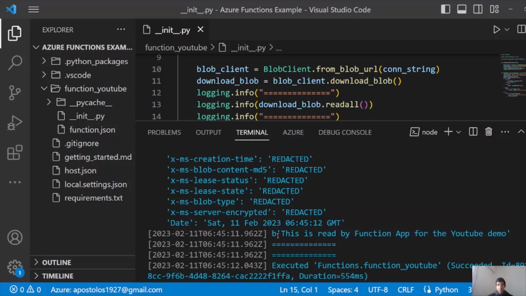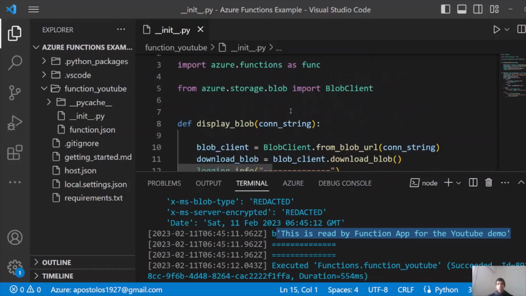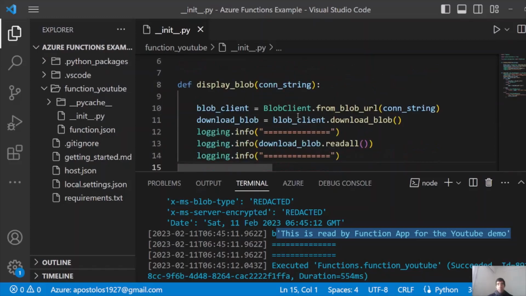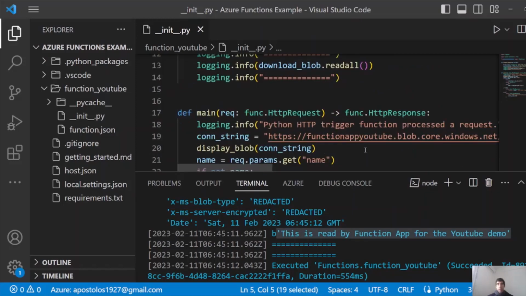But here you can see how you can read the content from a file, and that's how you connect to the blob storage on Azure via Python. It's pretty easy, as you can tell. 3 lines of code, you import the library, and you just read the content of that specific txt file or JSON file or whatever you want.